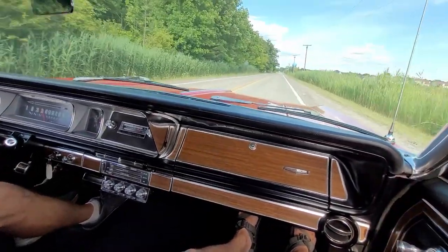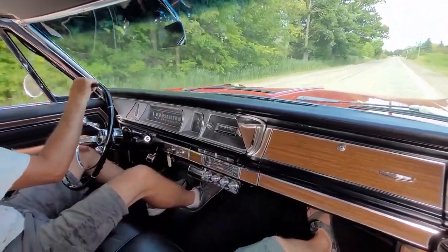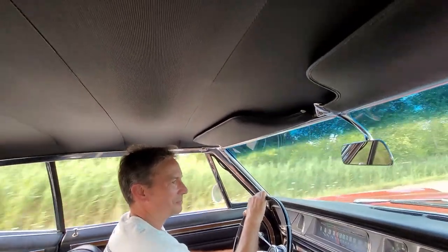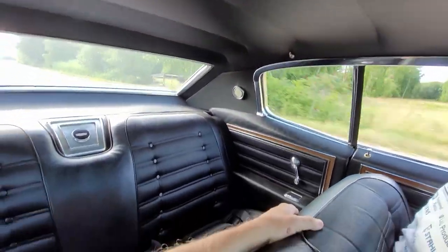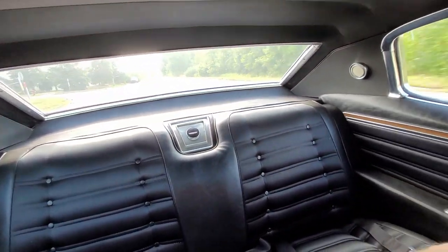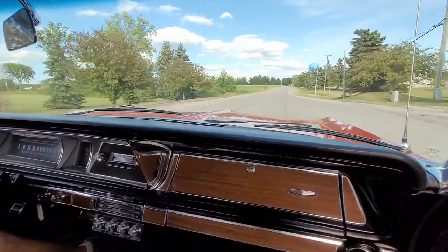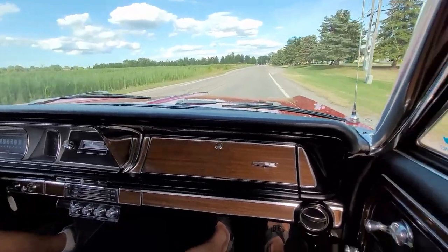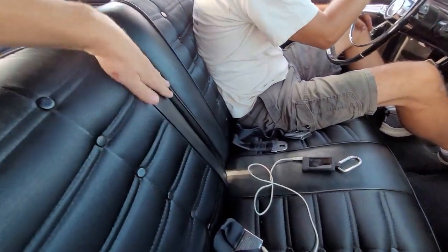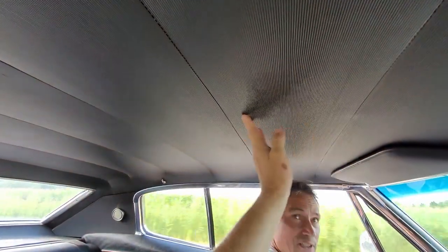So yeah, this is a '66 Caprice. 327, 275 horses. It's got the Turbo Fire. It's pretty nice. So I don't know if you guys have ever seen these cars — I figured I'd take you for a tour. I don't have anything nearly as nice as this, obviously. Oh, it's the cops. Good thing I didn't do a whole show. I figured you'd get on it for the camera, but I'm glad we didn't. I'm glad we weren't in my truck — because then it would have been bad shape. For being original interior, basically all this stuff he was saying is all original. Yeah, even the headliner — you don't see original headliners look like that. That's crazy.